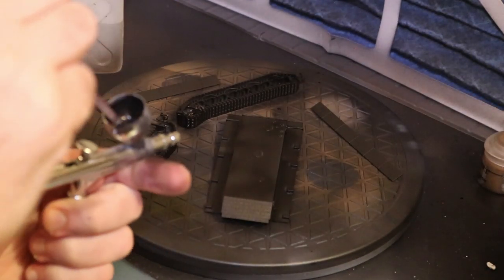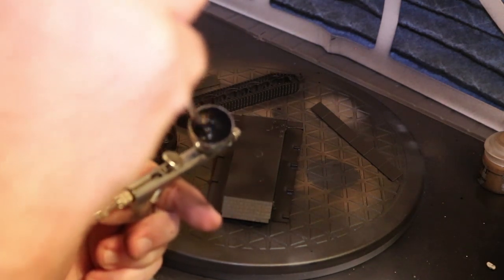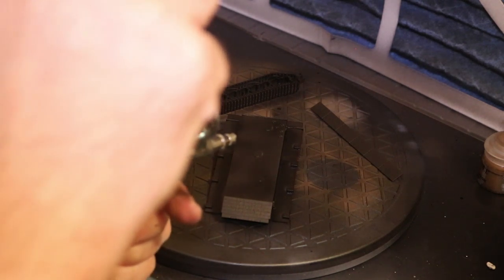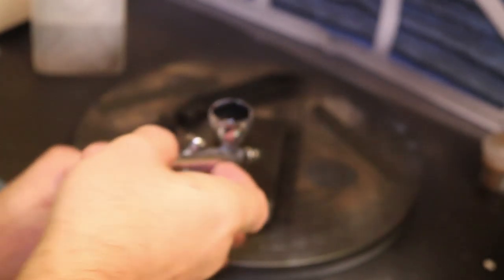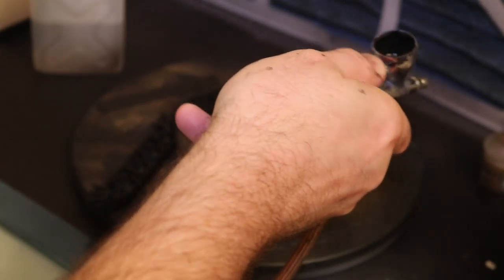Okay. Just give that a little bit of a stir. Okay. I'm just going to go through now, back flush it. There we go. Just make sure I don't get too much all over myself. Flush it through. Give it a few taps because the new paint will probably get stuck a little bit. There we go, that's looking better.